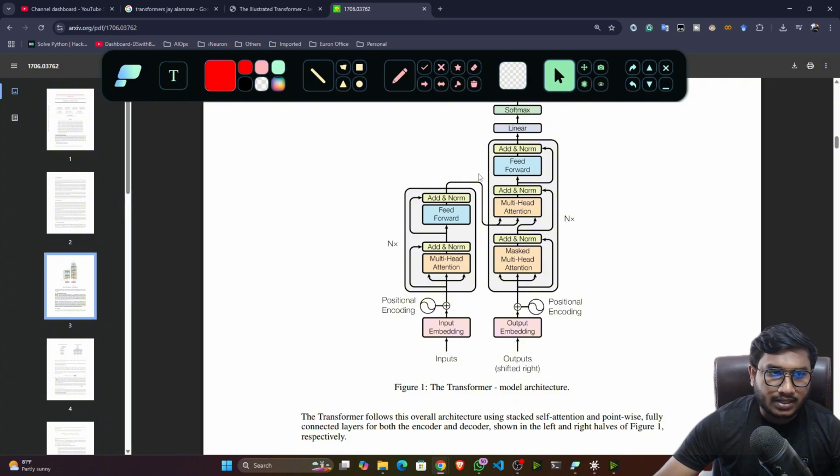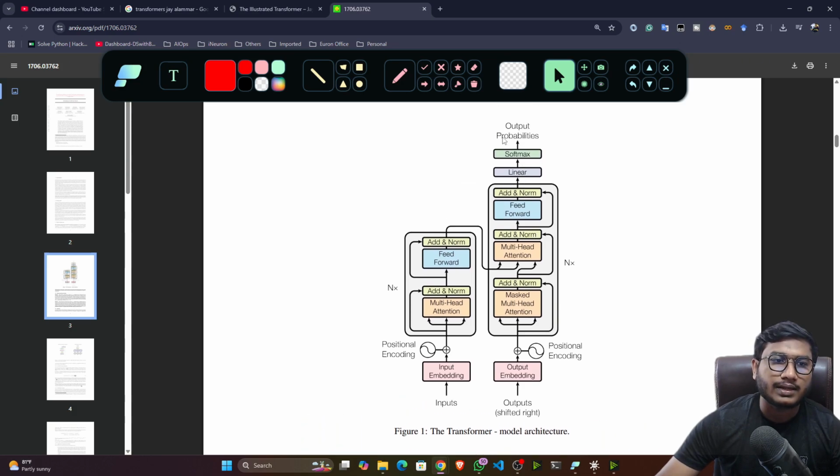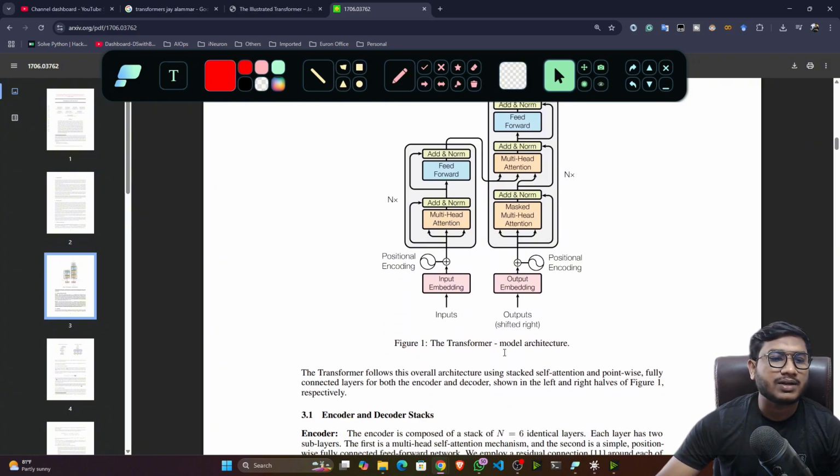Then we are passing the output to the decoder layer. In the decoder we have masked multi-head attention, that means encoder and decoder, both combined architecture. Then normalization, then again a multi-head attention, then normalization, feed forward, normalization, linear, and softmax, and we get the output. That means this is the entire decoder layer. Again we are using positional encoding, just to get the semantic information.